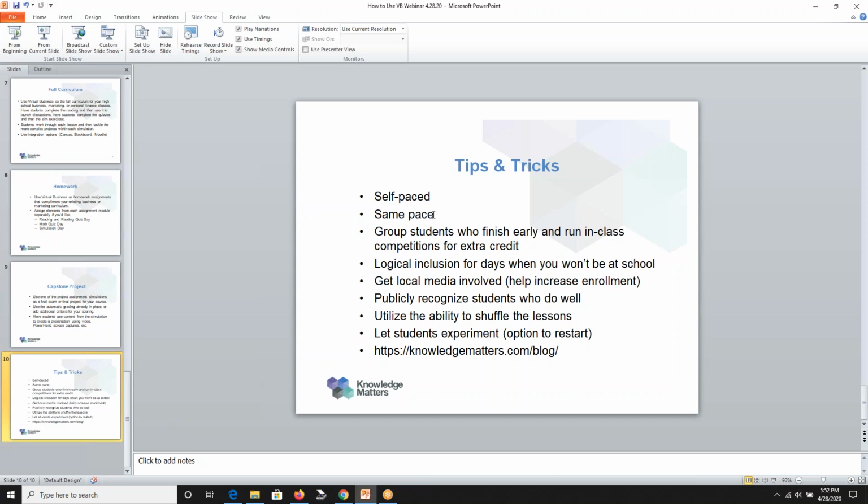And the reason I talk about the option to restart here is because sometimes teachers may want to limit the option to restart and not let students do that. But a lot of teachers express the enjoyment that students get from being able to do the sims over and over again and try different ways of doing it. So I'm not saying don't utilize the option to not let your students restart, but it's a great way to let them really explore the simulations if you don't, and try different strategies.